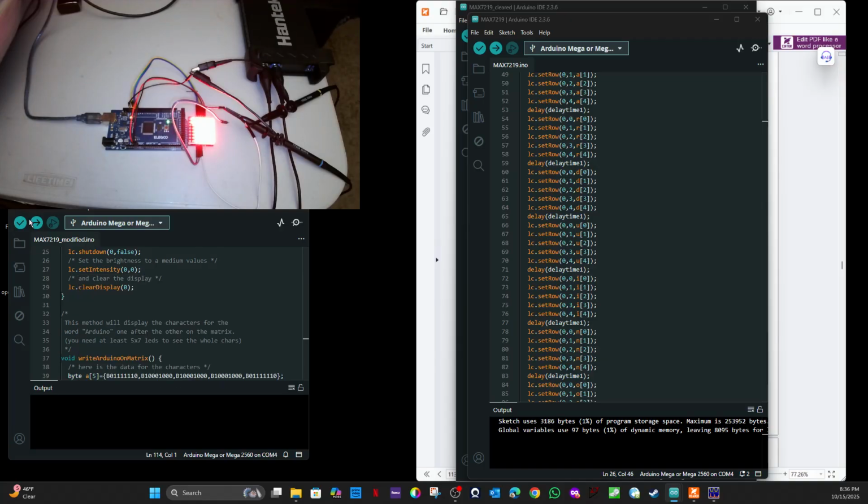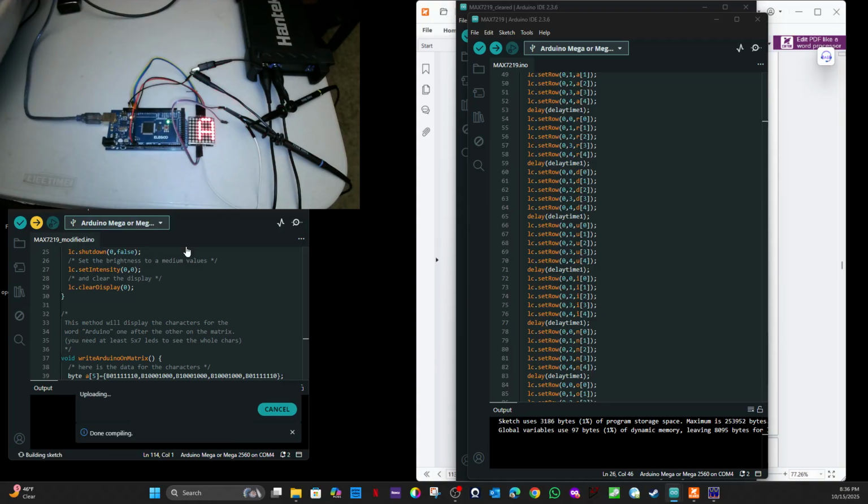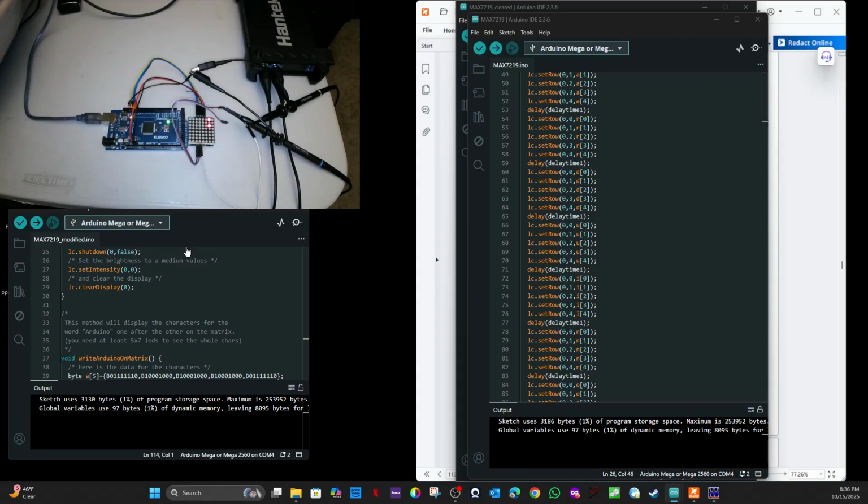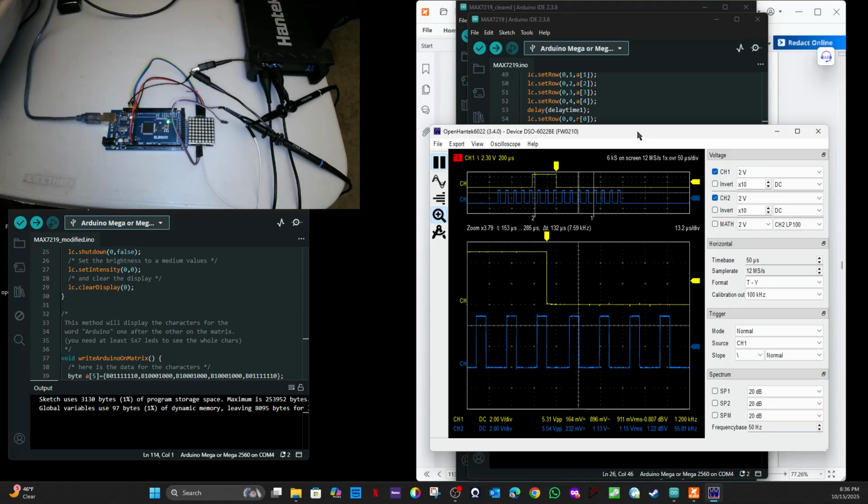So if I load that, you'll see what the difference is. See, it's a little easier on the eyes, and we'll walk through that. You can watch that, but I also have the oscilloscope that I can show.